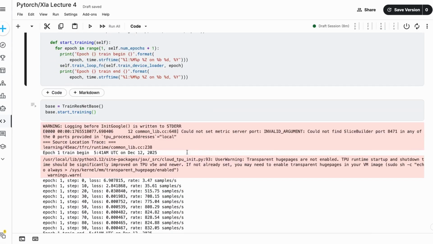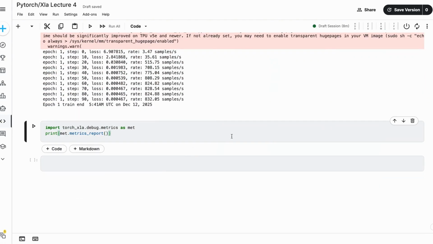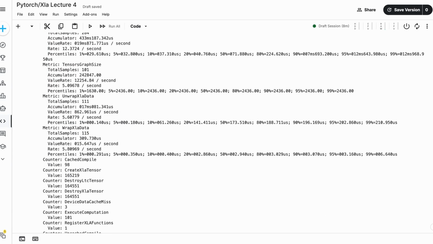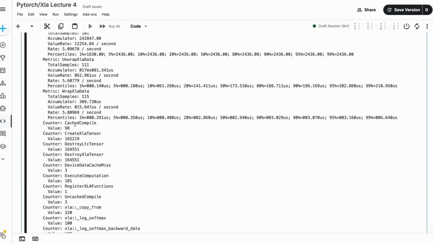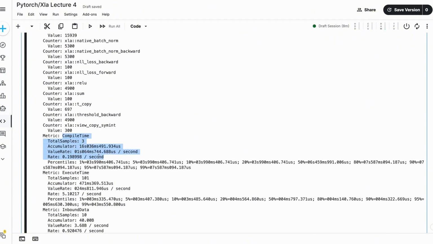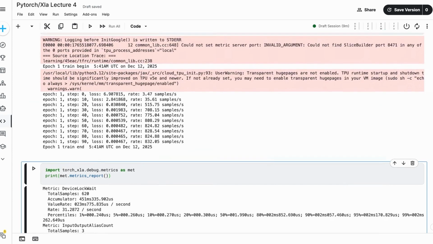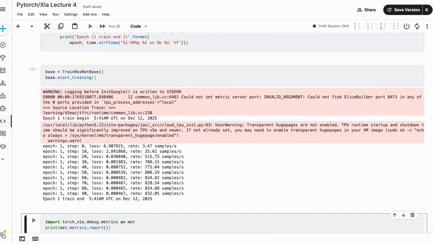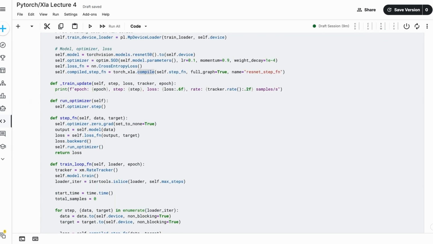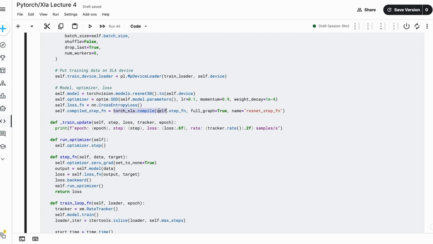Let's run our metrics to see if that is different from last time. Here, we still have 88 cached compile and 3 uncached compile. Compilation time is almost about the same. So the approaches that we just demonstrated are very similar. They don't have a functional difference, because using the compile function can give the compiler and optimizer a whole picture about our computation graph.